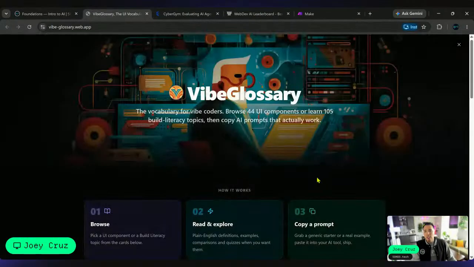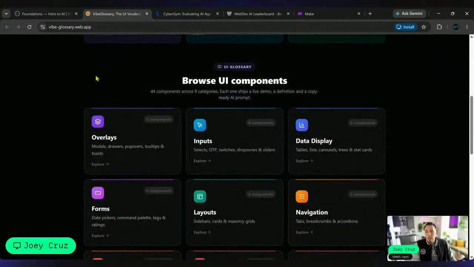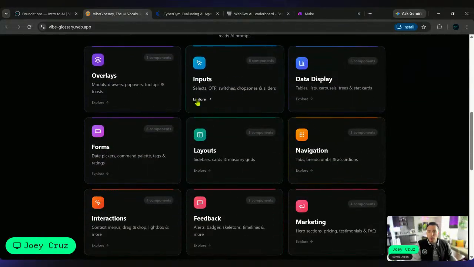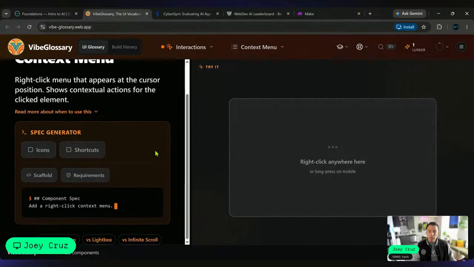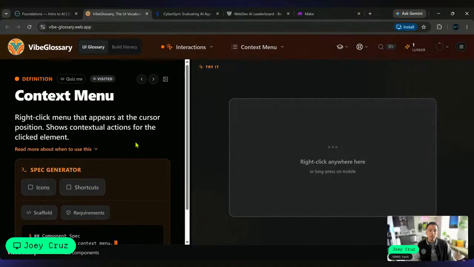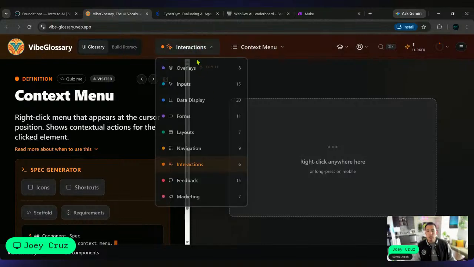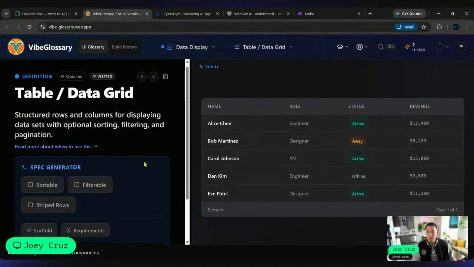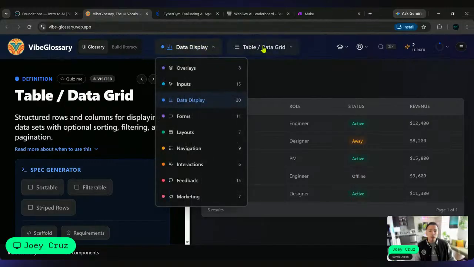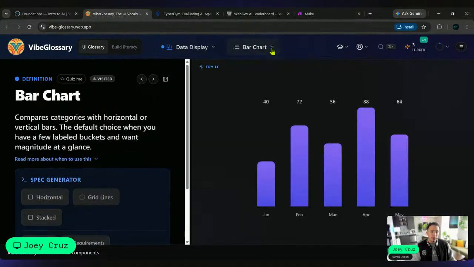And then if you're looking at understanding how to vibe code, we hear a lot about vibe coding, but understanding how you could properly vibe code, this is another great tool in your toolbox to be able not only to build your own custom website, but also have some great examples of different interactions. So as you start looking at the ability to build it, this vibe glossary does a great job of not only helping you understand what you could do, including data layouts. These are some common data layouts that you can leverage. If we go into the different types of layouts, this gives you an example.